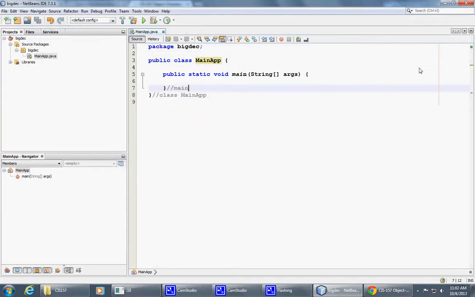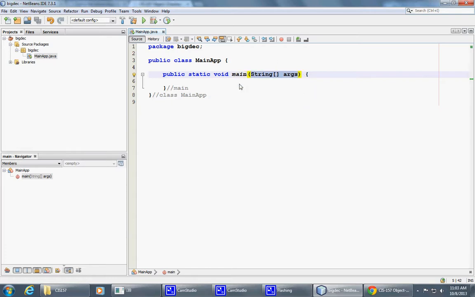First, I'd like to answer a question from Mike asking about method parameters. As you can see, in the main method, we mentioned earlier that it doesn't just start, it accepts some parameters.